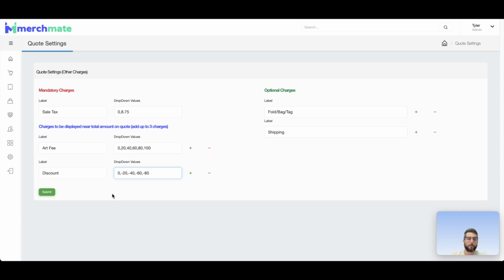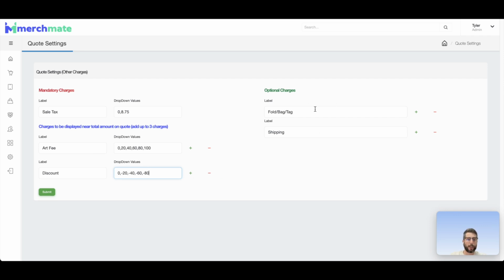So what I sometimes do with my customers is I'll add an art fee of, let's say, 60 bucks, and then I want to knock off $20. So I'll add the 60 and then I'll also add a discount showing that there's a discount of $20, which makes that art charge now 40 bucks. And then you can add a third one if you want to, whether it's a screen fee or some sort of convenience fee, whatever you like. But you can only add up to 3 on this side.